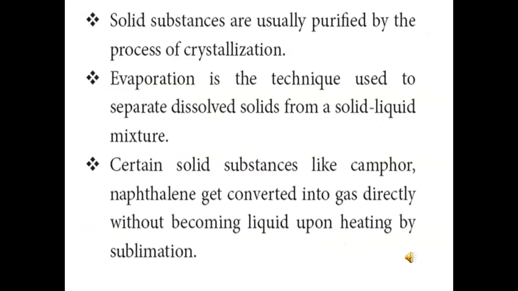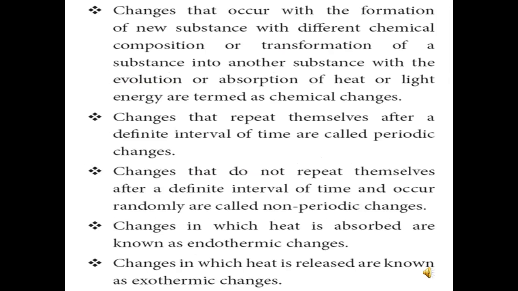Certain solid substances like camphor and naphthalene get converted into gas directly without becoming liquid upon heating, by sublimation. Next points. Changes that occur with the formation of a new substance with a different chemical composition, or transformation of a substance into another substance with the evolution or absorption of heat or light energy, are termed chemical changes.